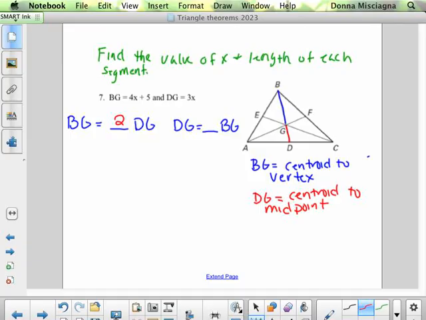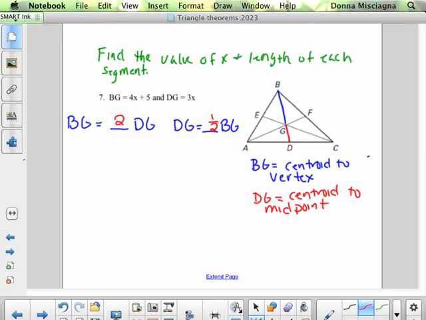You can see that segment is longer. And these are the one time where the problems are actually drawn to scale, because there's no other way to draw the medians except by drawing the medians, and the medians are divided such that that centroid to vertex is 2/3 and that centroid to midpoint is 1/3, and 2/3 definitely looks twice as big as 1/3. So DG is half of BG. All right, so we can use either one.